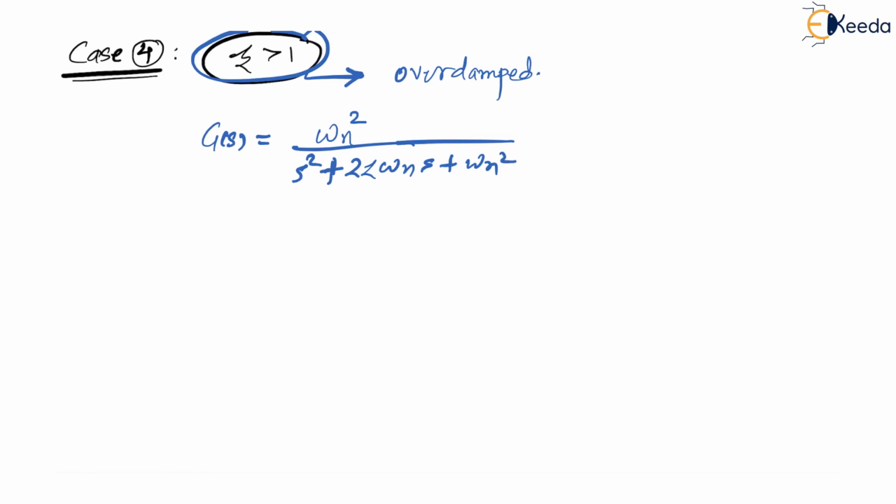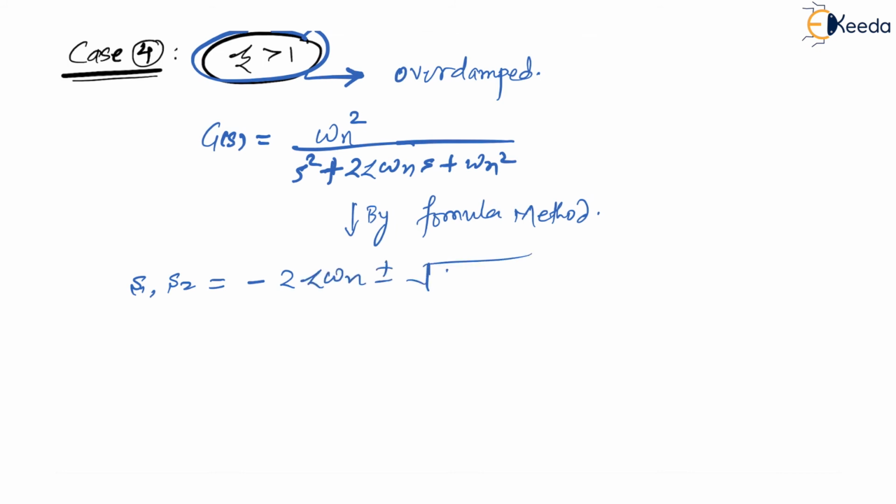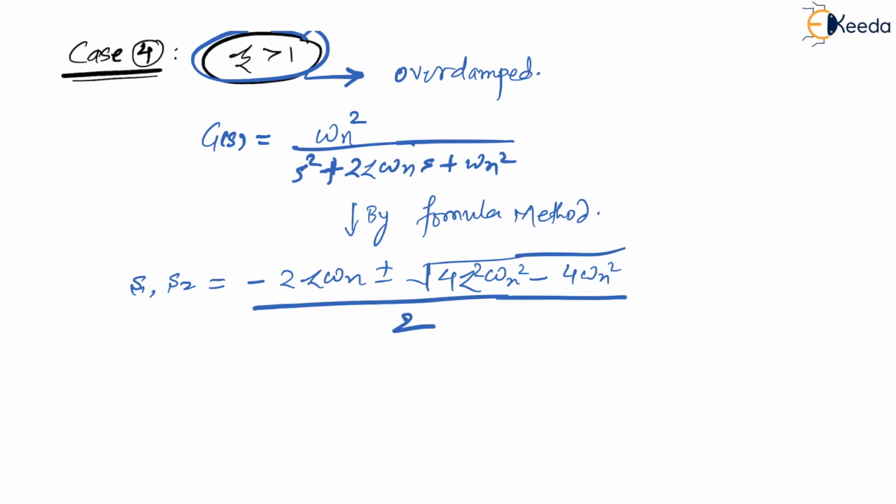Yes, that is the reason we will be using the full equation. So by using the formula method, which we had studied in school, what do you get? You get s1, s2 to be equal to, definitely, the same old story which we had got: 2 zeta omega n plus minus under root of 4 zeta squared omega n squared minus 4 omega n squared. The same old story is going to repeat. Nothing will change. And at the end we had got this to be minus zeta omega n plus minus omega n into under root of zeta squared minus 1. That is what we had at the end, correct?